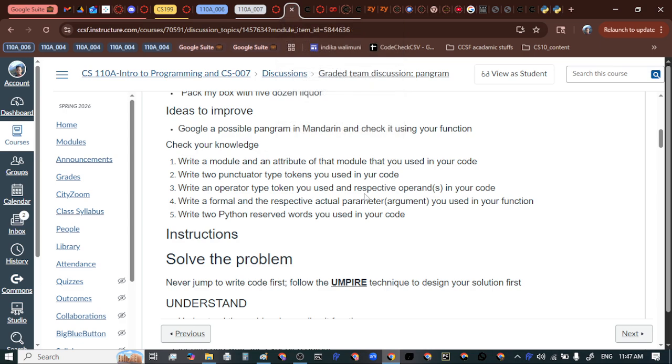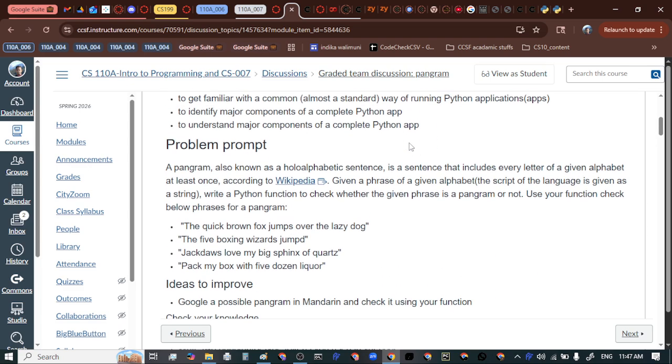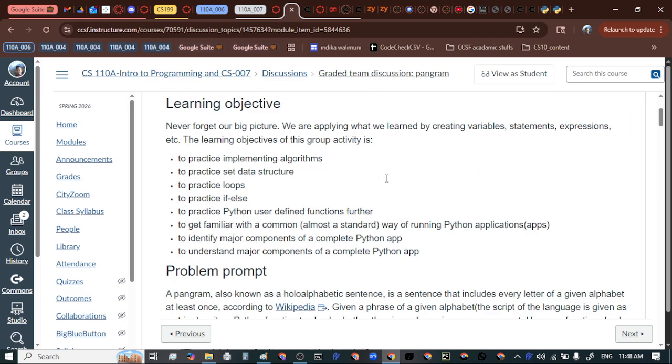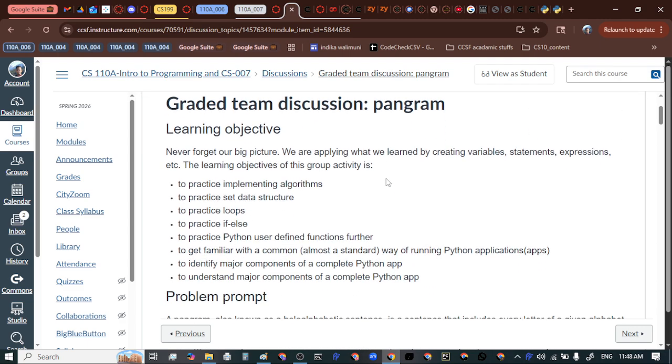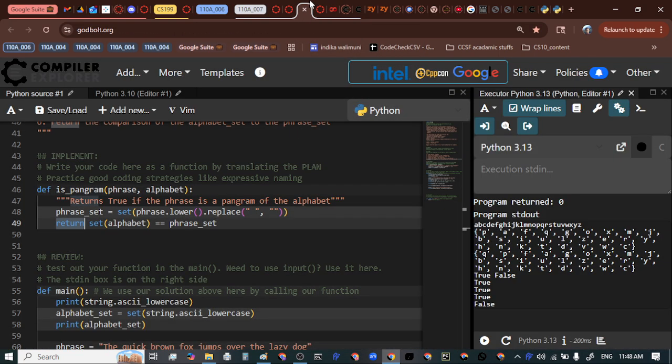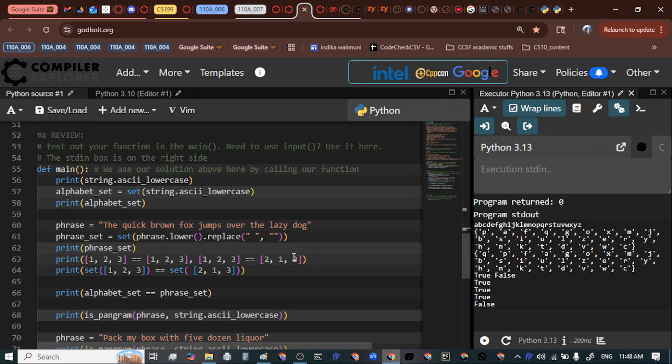Any question on this problem, guys? So this is a good problem. You've got to know about sets, and then how to create one and then compare sets, right? And remember, sets are an unordered data structure. So that means in comparison, it doesn't have to be ordered visually. So Python takes care of the comparison properly. Okay.